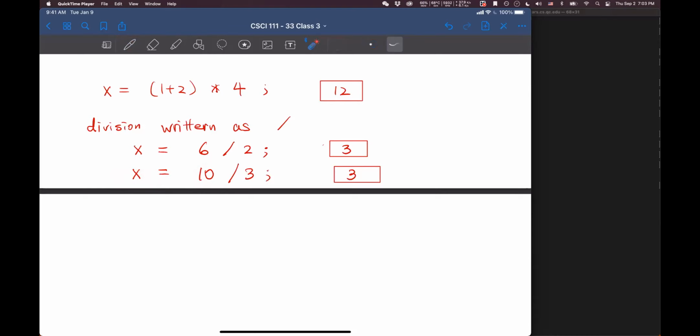Remember when you first learned division, maybe in 2nd grade or 3rd grade, before you learned decimal numbers, how did you learn to divide? And I see people say long division, right? So the teacher probably said, oh, you have 10 apples, and you're trying to give them to 3 people. So what do you do? You give each person 3 apples, and then there will be 1 left over.